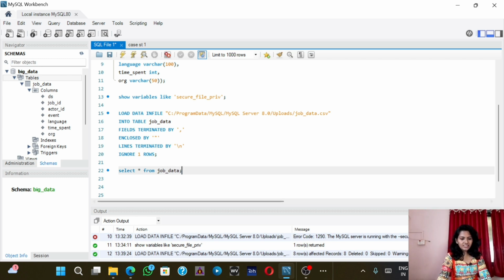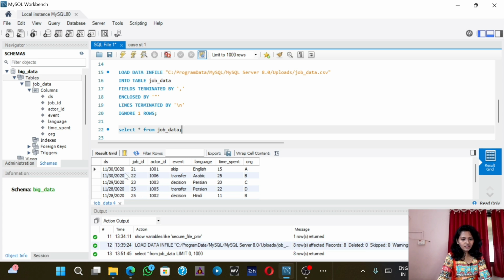Just give the semicolon and run this command. Now you can see that our table is in the output. That means our data is successfully loaded in MySQL. This is how you can load big data in MySQL Workbench in just a few seconds.